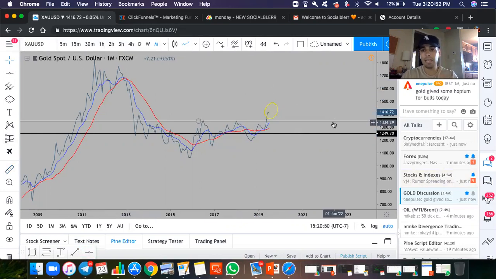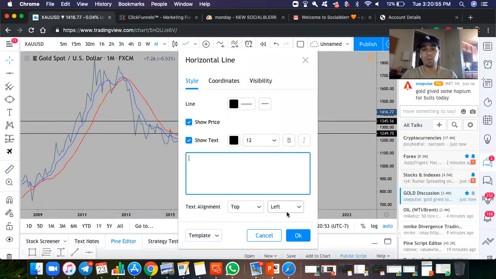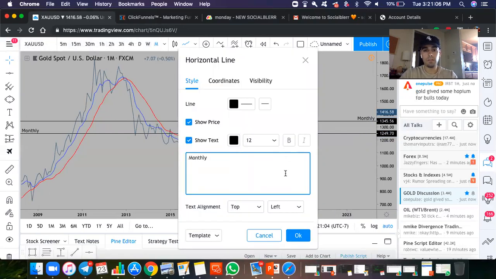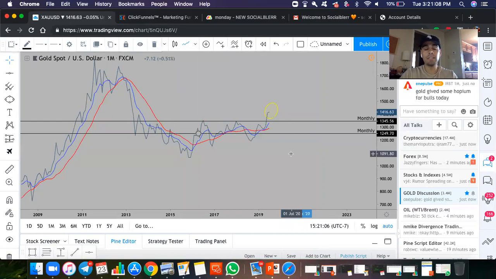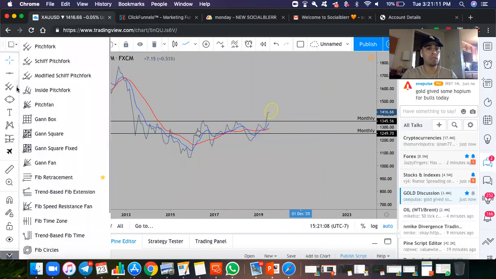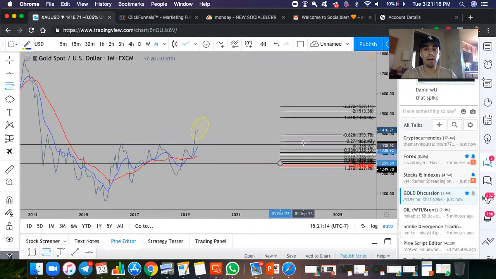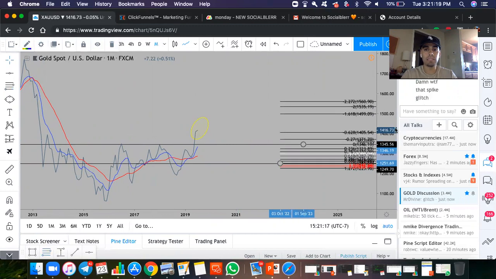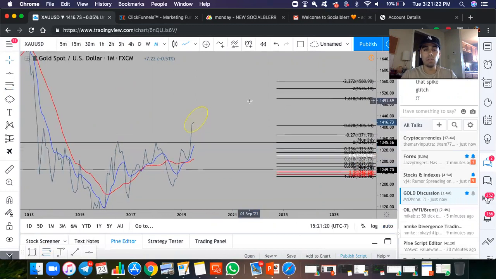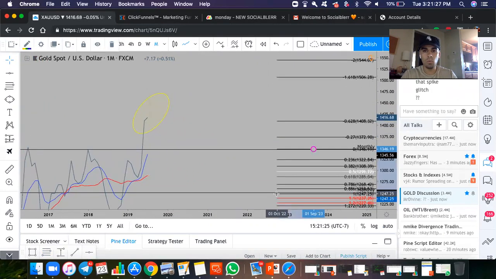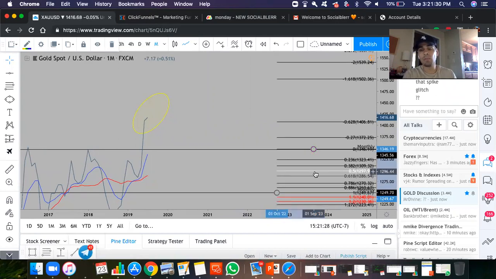All right, guys, so I'm going to label these. These are my monthly support and resistance. I'm going to make this on my right, on the top, monthly. All right, so now I'm going to get my Fibonacci tool out. This Fibonacci retracement tool is going to show me how we can find areas within the support and resistance, within this monthly time frame without looking to the left at all. Make sure that this aligns perfectly, the 1 right there and the 0 right there.